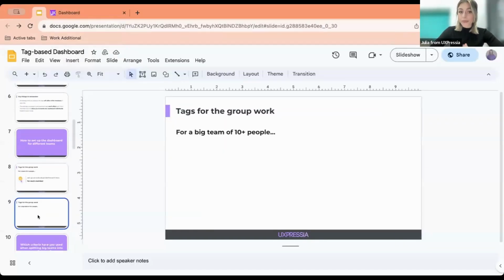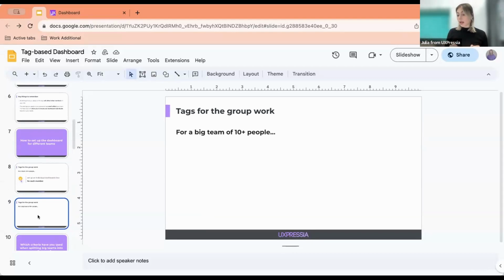Another case here would be for bigger teams, for teams of 10 or more people. For such teams, a common practice is to split this big group of people into a couple of smaller teams. And they might be split by different criteria. For example, by the department they're working in, like marketing team or sales team. Or they may be split depending on the goal they are aiming to achieve.